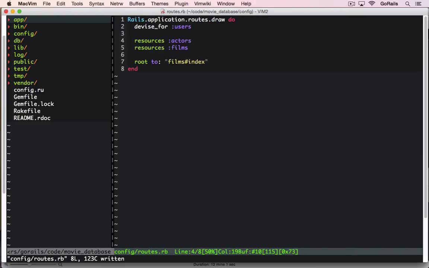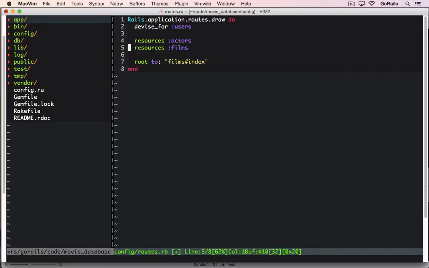Since out of our routes, we have our resources for actors and films, the typical way a lot of people do this is add resources for comments. So this is going to have to deal with all the different things of like, what is the commentable thing, and do we redirect to different locations afterwards, and all of that. I don't want to deal with that, and I actually would like our code and the file structure to represent that actors have comments and films have comments, and have that kind of run through our application.